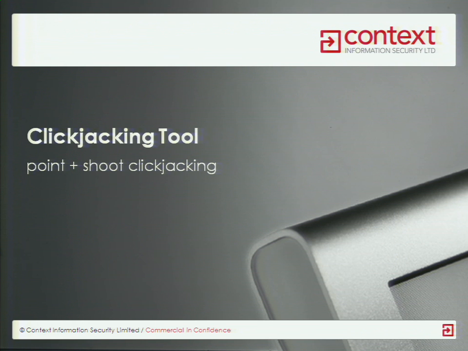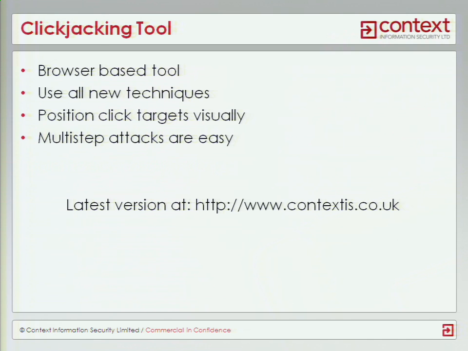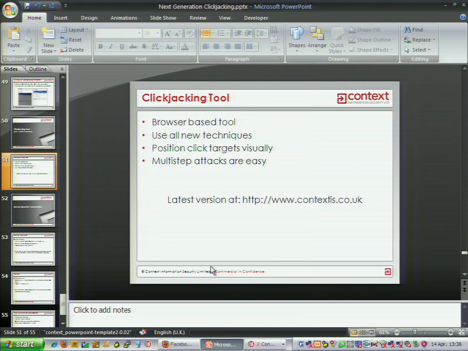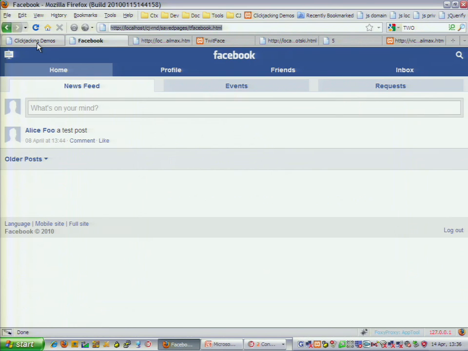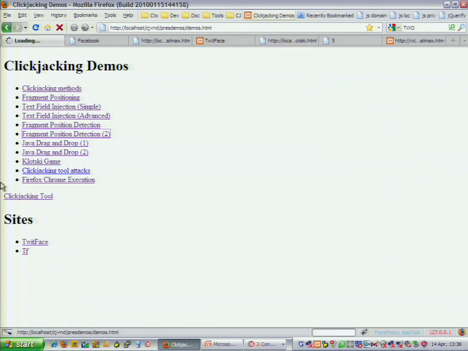Okay, so now I'm going to show you the clickjacking tool that I've made, and it lets you take all the methods that I've shown you and try them out, see how they work. It's browser-based, and at the moment it works best in Firefox. I'll be updating it soon so that it works properly in other browsers. As I said, all the techniques that I've shown you work in every browser, but at the moment there's various little issues in the tool that prevent it from working completely well. So I'll just show you how it works in Firefox.